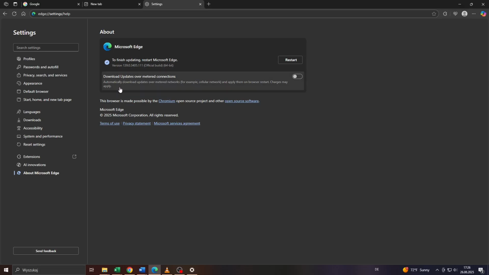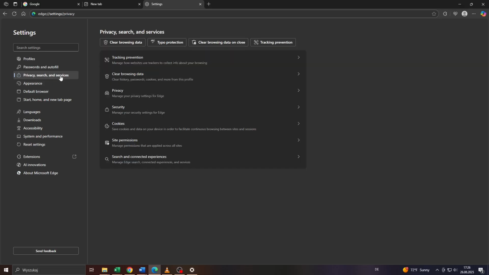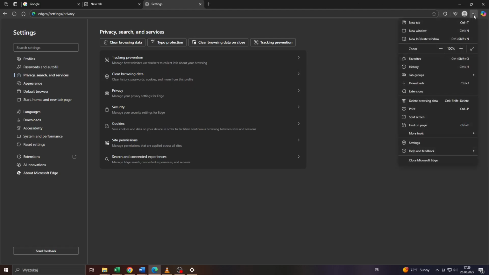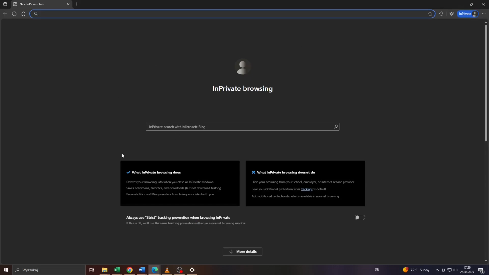And last but not least, you may also customize your privacy settings here on Microsoft Edge to browse the internet safely and privately. If you'd like to access, for instance, the incognito or private mode here on Microsoft Edge, you may do that by clicking on these three dots at the top or in top right corner and select New in Private window here, or use the shortcut Ctrl-Shift-N. Browse the internet using Microsoft Bing, for example, as a search engine without leaving any browsing data.